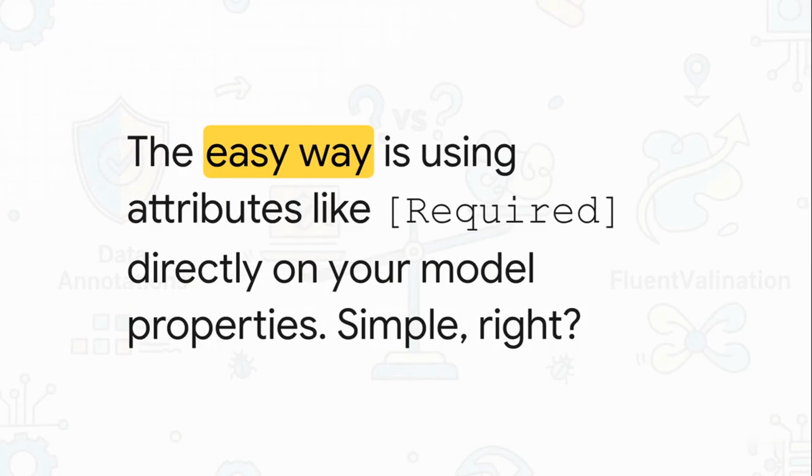Yeah, I'm talking about data annotations. You've seen them. Every single C# tutorial starts with this. You just pop a little Required attribute right above a property. It looks so clean, so neat. The rule is right there next to the data. And hey, it works. At least, it works at first.